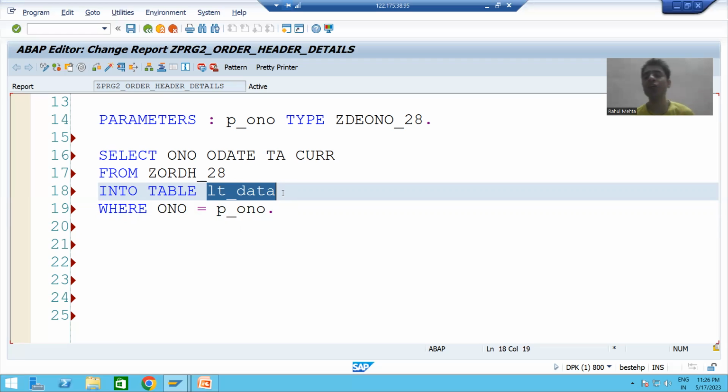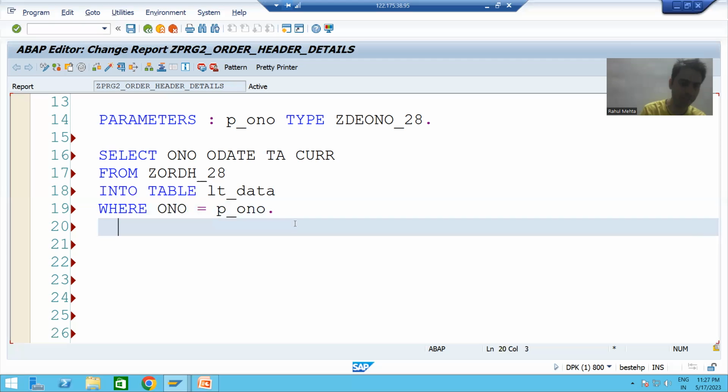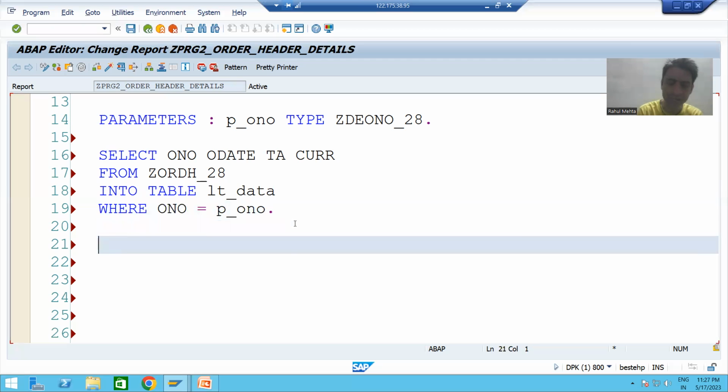Now, we need to display the data. As we already covered in the previous videos, I will put a loop on this internal table and display that data. So I will simply write a loop statement: loop at the internal table LT_DATA.